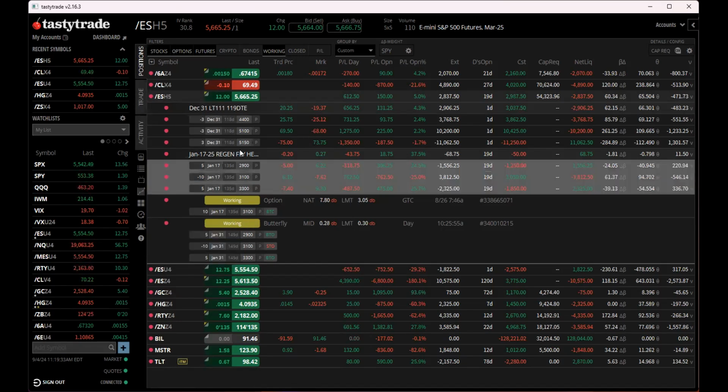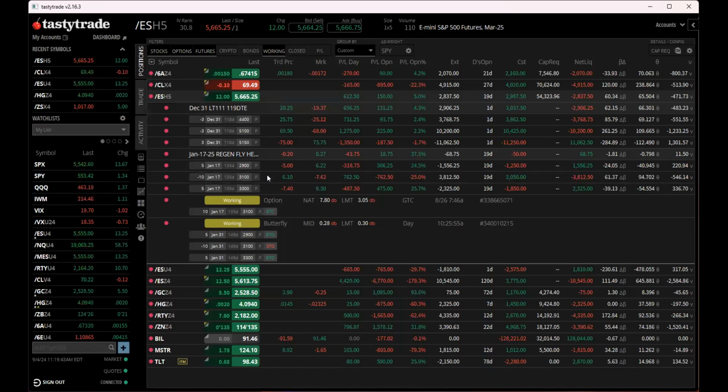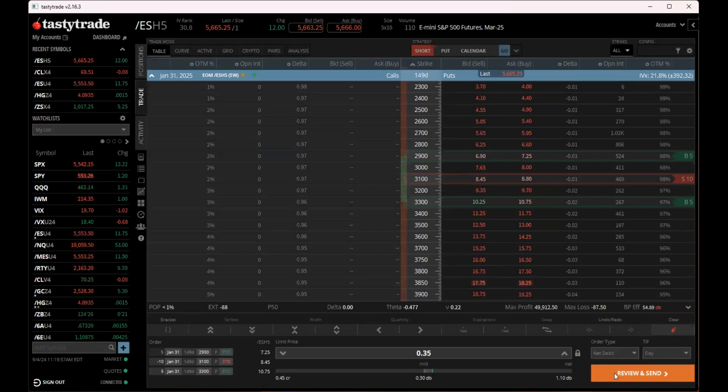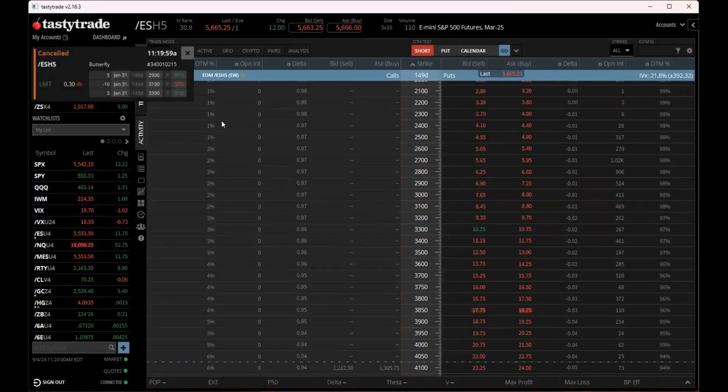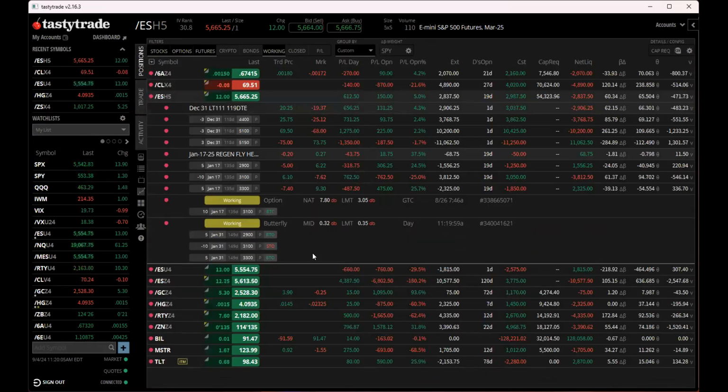But ideally on these regenerating flies, we're going to wait till we get into the trade to take off some of these shorts and buy more longs with it. We haven't gotten there. We're still slightly losing on the shorts, but the overall hedge is up anyway. And I'm trying to get another one on here. I can't seem to get filled. We'll see if we get filled. If not, I'll probably have to go individual legs as opposed to this.